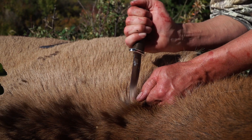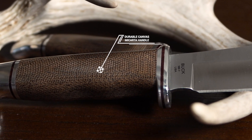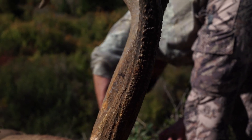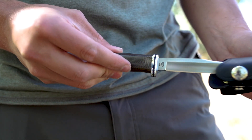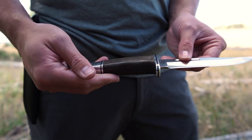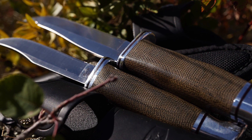The best hunting knives aren't just sharp — they are also easy to grip and easy to clean. The more durable canvas Micarta handles on the Pro 100 series mean you can keep a secure grip even when you're up to your elbow in an elk's chest cavity. The canvas Micarta handles do well in extreme heat or cold, resist moisture, and never become brittle.